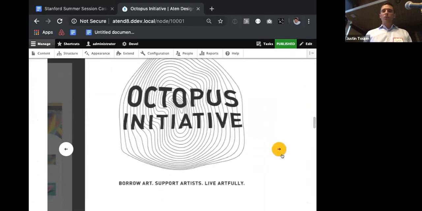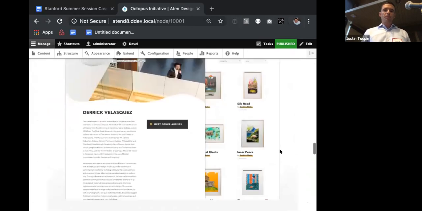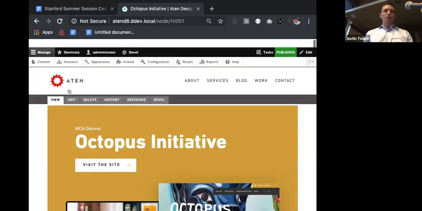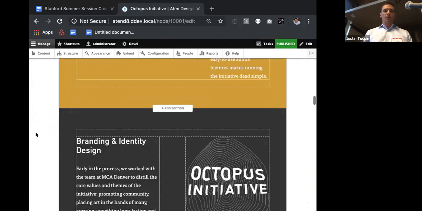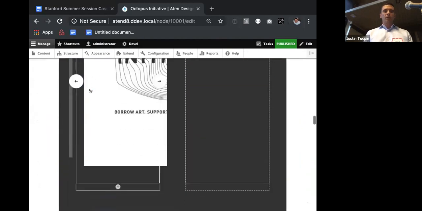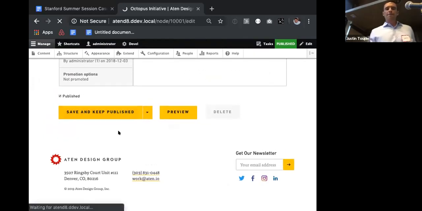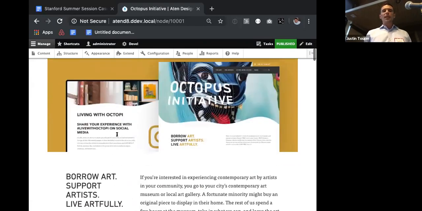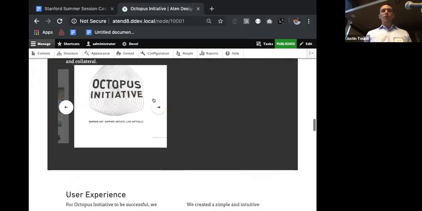All the way down to a slideshow, which, like everything else, is simply a paragraph, which we can drag around. We can make it really tiny if we wanted to. Not that we would ever do that. But that gives some sense of the flexibility that's inherent in that approach.